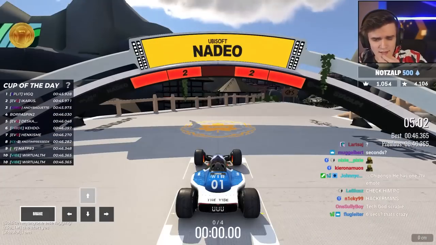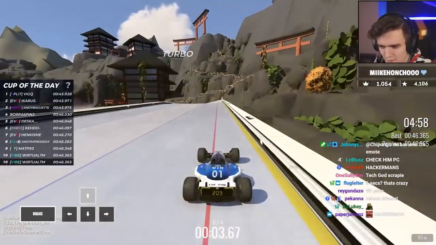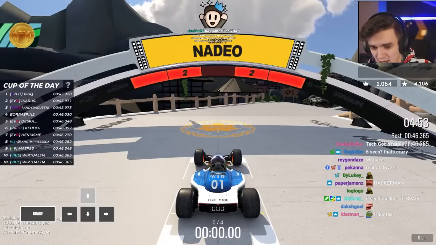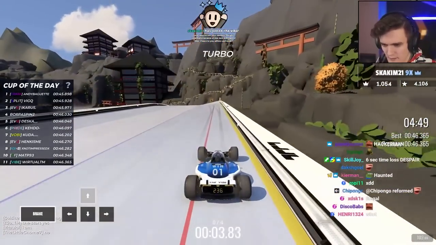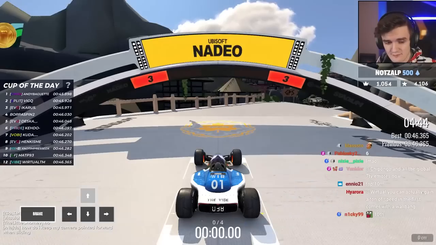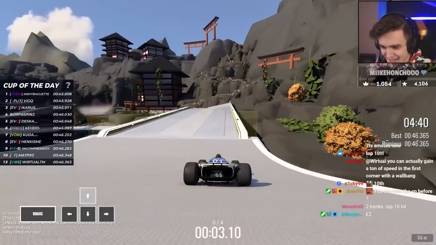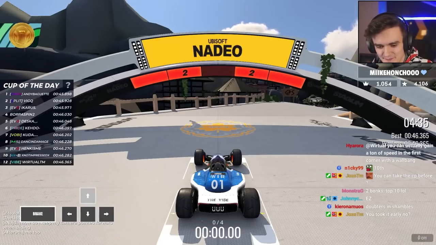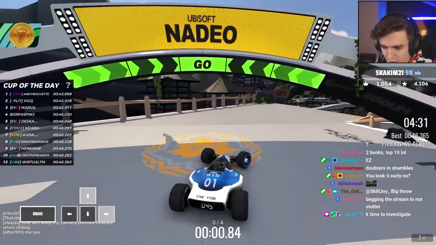Okay, that minus six was fake. But the pace was really good up until the ending. I messed up one of the ice slides terribly. The wallbang is super fast. The wallbang is actually insanely fast. You can take the checkpoint before. You took it early.